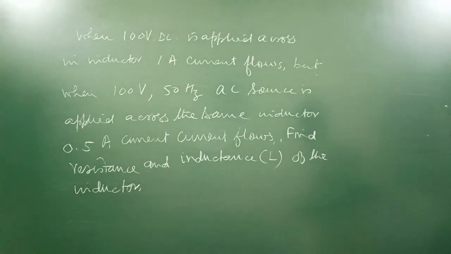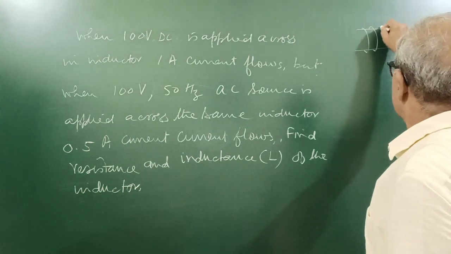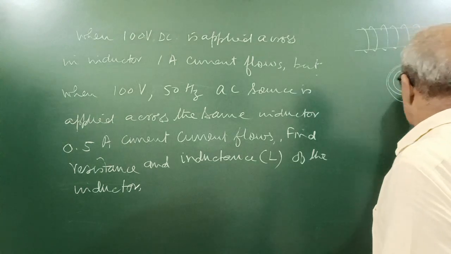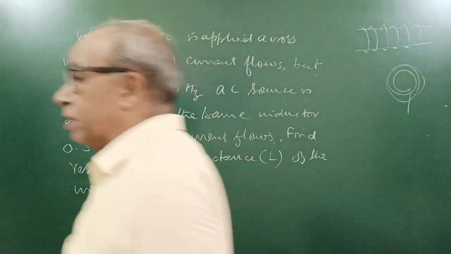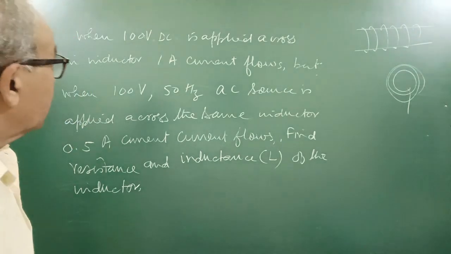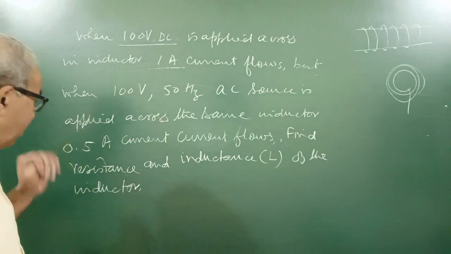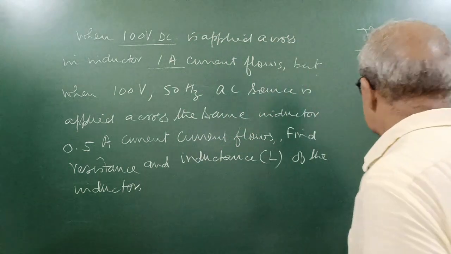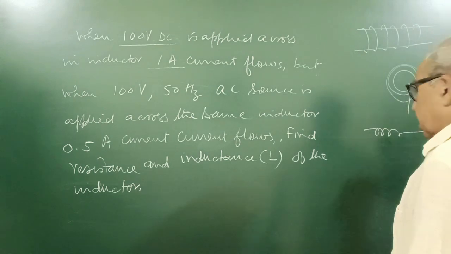Actually, what is an inductor? I told you it is a solenoid. A solenoid or any conductor in the form of a coil, maybe circular or spiral, is made up of copper wire and has resistance. I took it there just to understand the behavior. So when DC is applied only 1 ampere current flows, when AC is applied 0.5 ampere current flows. Why? Actually this inductor has inductance L and it will behave like an inductor and resistance circuit.